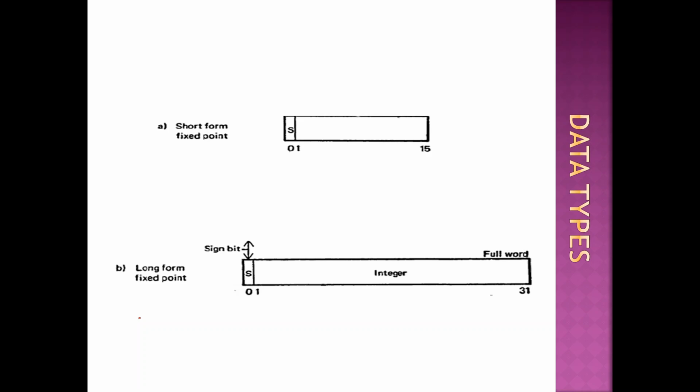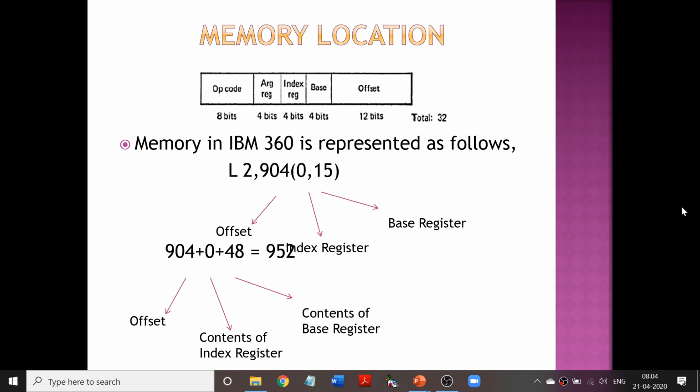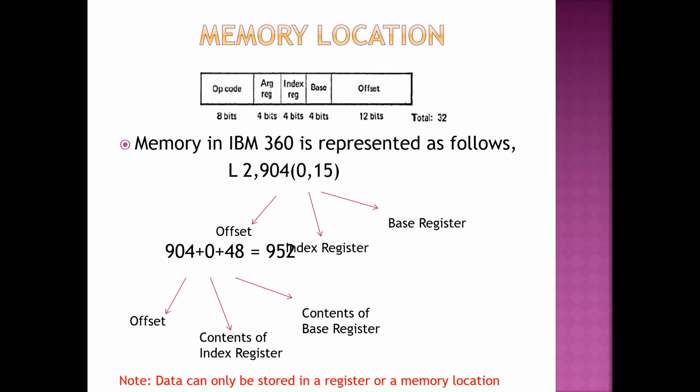The next thing I wanted to discuss with you is data types. Sorry, data types we just discussed. Data formats is what we have discussed already. The next topic we'll be discussing is about your data. Basically, it is going to be about where the data can be stored and what is the meaning of the way of storage, right? The first and foremost thing I wanted to tell you is that data can be stored in two places. In your program, whatever data you're going to store, we are going to store it either in a register or in a memory location.